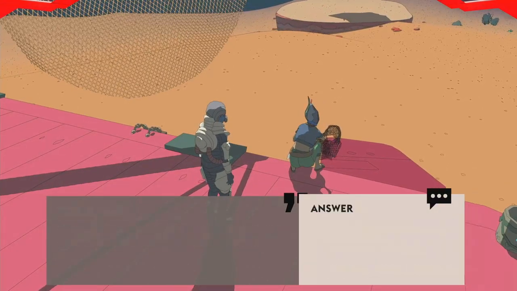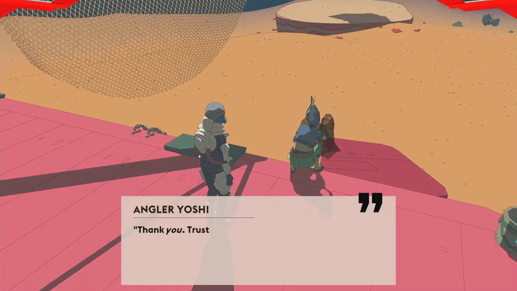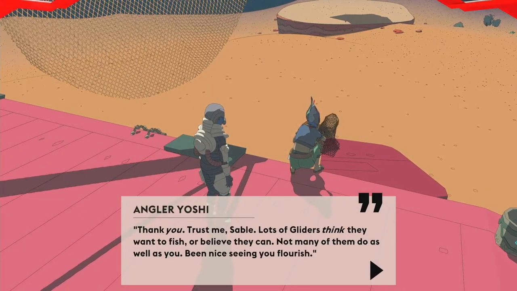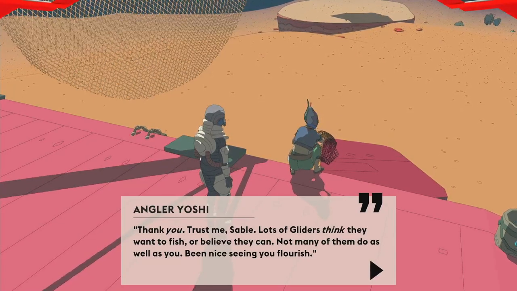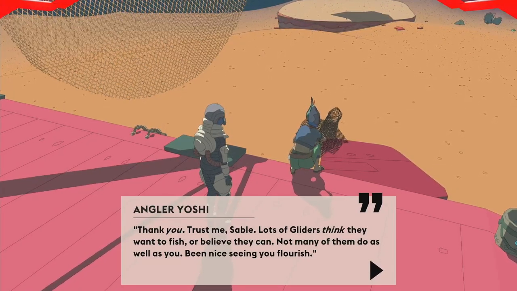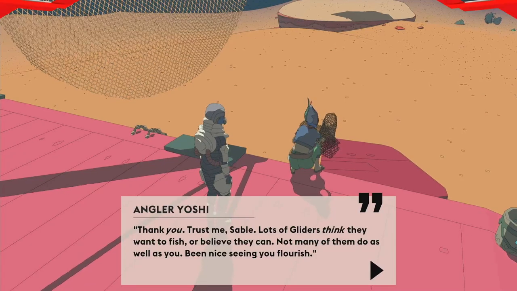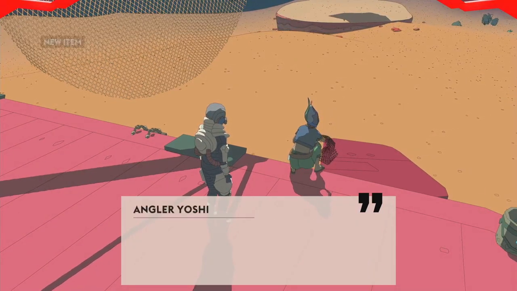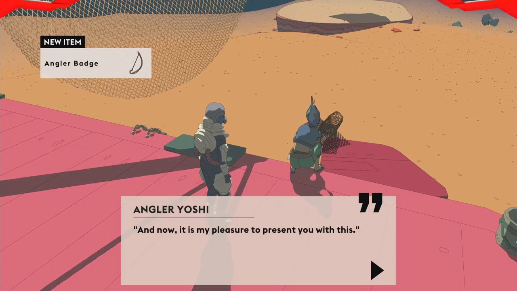Thank you. Yoshi waves my thanks. Thank you. Trust me, Sable. Lots of gliders think they want it, believe they can. Not many of them do as well as you. Been nice seeing you flourish. Clears his throat and makes his voice more official. And now it is my pleasure.